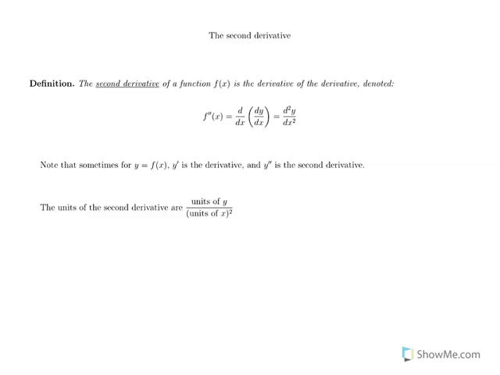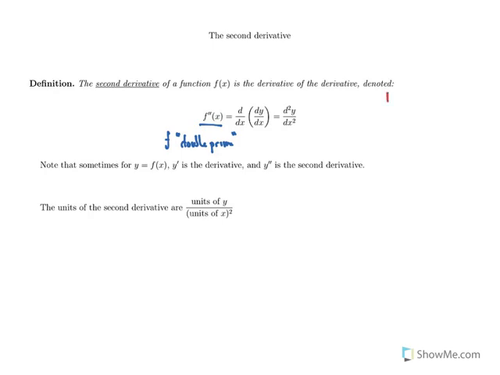So first, let's introduce what the second derivative is. The second derivative is going to be the derivative of the first derivative. So it's taking the derivative twice. And our notation is f double prime. So we read this as f double prime, and that can also be said as the derivative of the derivative.